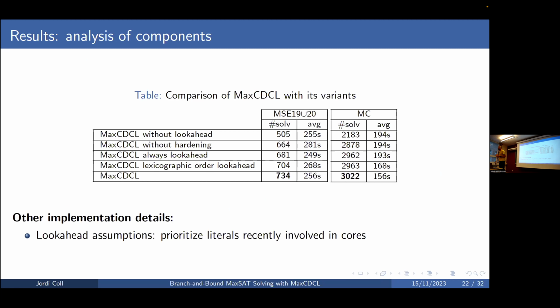So what do we do? The general idea is that we try to find again the cores that we have found previously. How? First, when we run lookahead, we save the cores that we have found before, and we try to find them again. After doing this, if we need more cores, what we also maintain is a heap based on how many times a literal belongs to a conflict in lookahead. And we prioritize the one that participates the most. That's the idea.